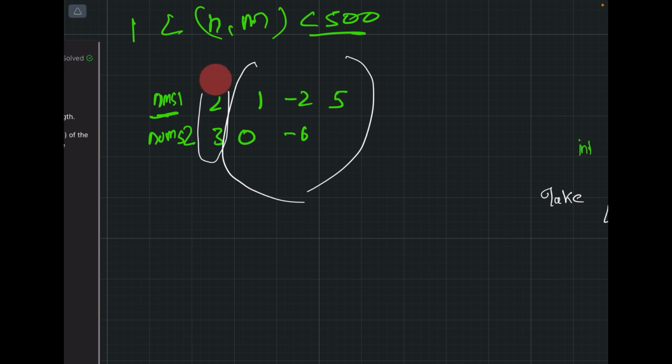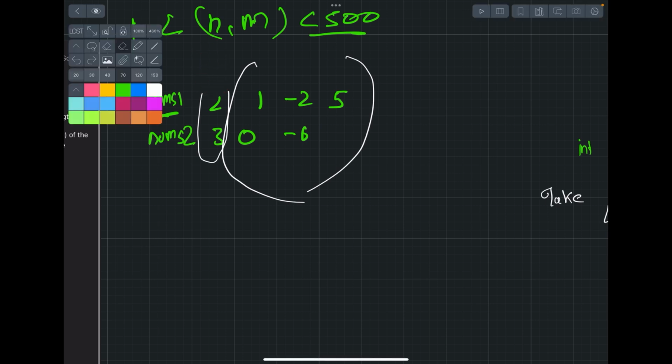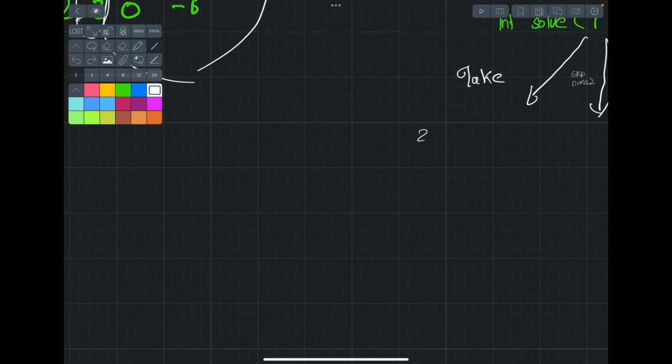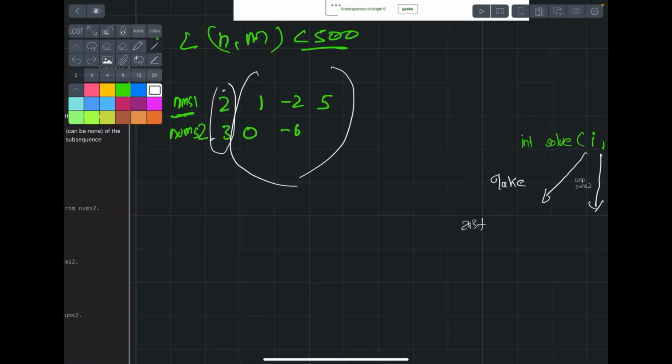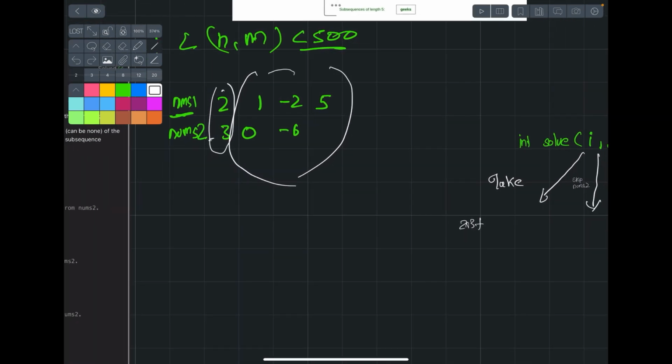So we will take the dot product of these two numbers, like 2 into 3 plus solve of 1, 1. We ask our solve function to return the maximum sum.